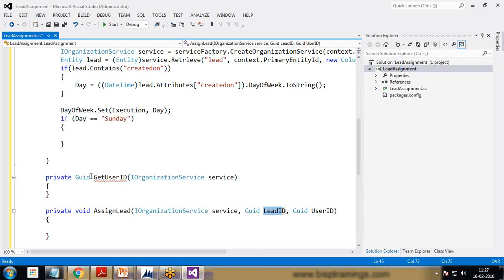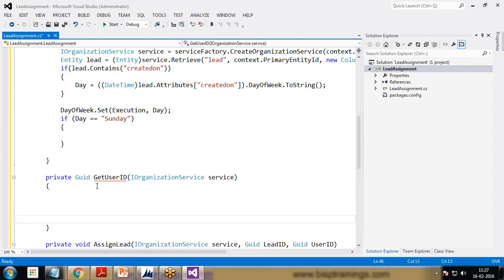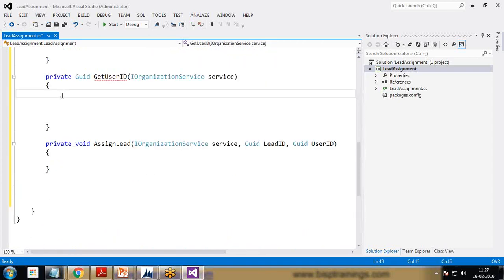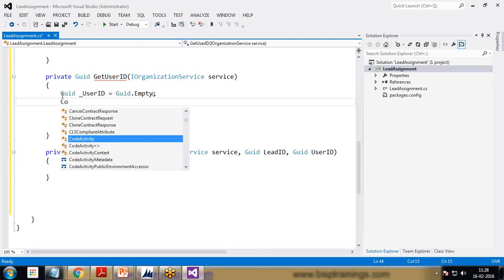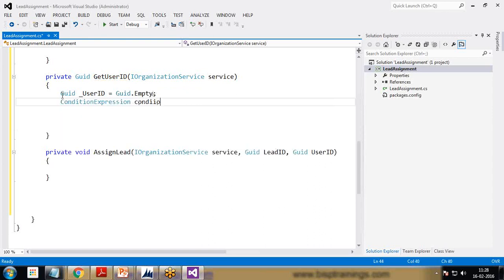Now to get the user ID, let's create this function. So I create GUID underscore user ID is equal to GUID dot empty. Then I create condition expressions. I'm going to create two condition expressions.